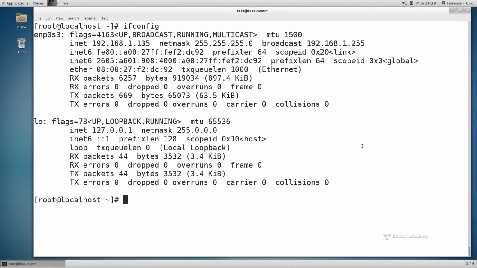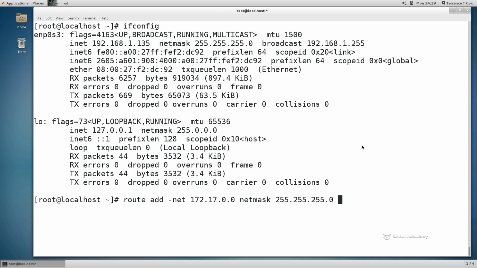So there's two ways of doing it. There's the older route add method, and then there's the newer ip route add method. So let's start with the old one. And we're going to do a route add -net on 172.17.0.0, and then netmask 255.255.255.0, which basically is like saying the network 172.17.0.0/24, everything in that last octet, so up to 254 routable addresses.